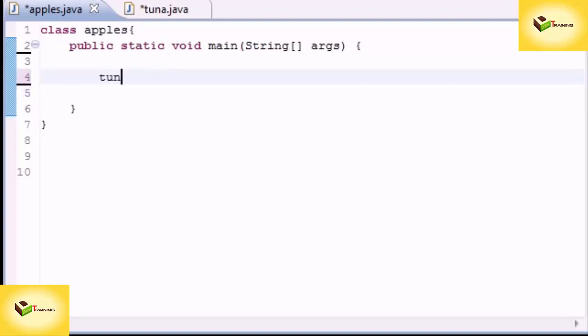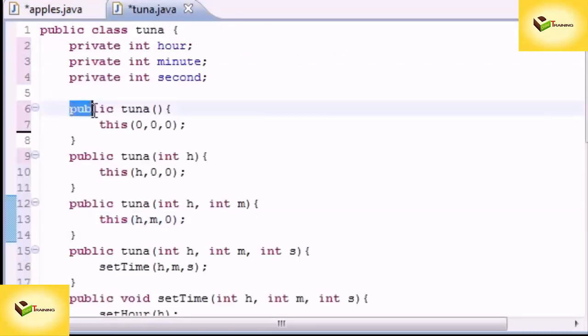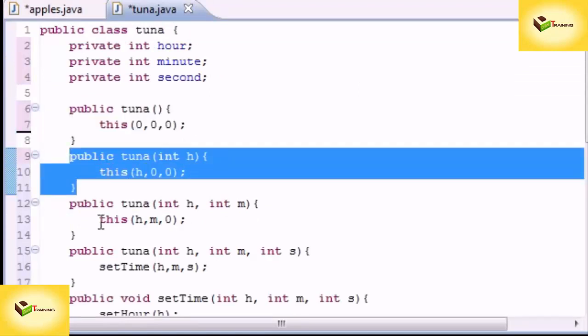So in order to make objects, let's name this tuna object, and we'll set this one equal to new tuna, and this isn't going to take any arguments at all. If we look in our tuna class, you know that it has no arguments because nothing's in here, so we look at which of these constructors has no arguments.